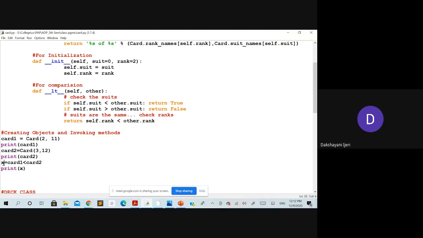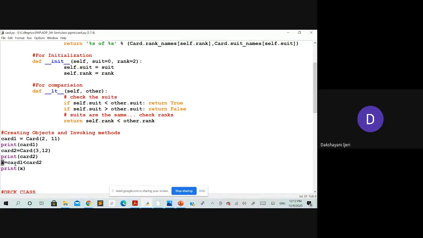Is this x variable an object of the class? Though card 1 and card 2 are the objects of the class, x is not an object of the class. The total result of this statement is going to be stored into a simple variable. This is considered a normal variable here, right?